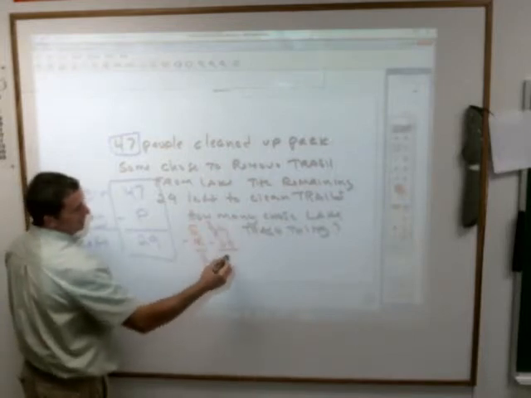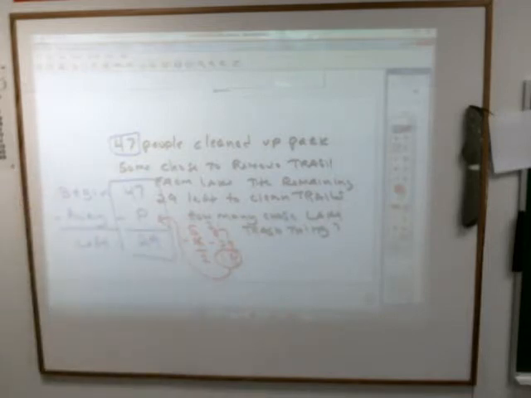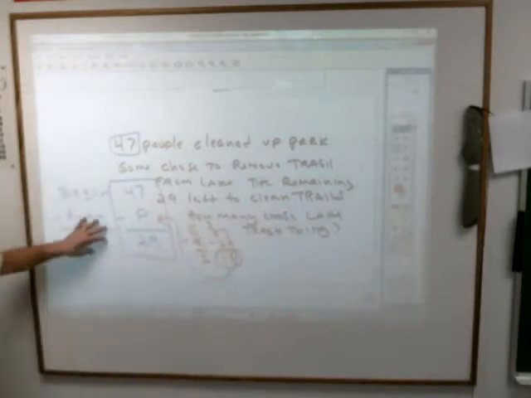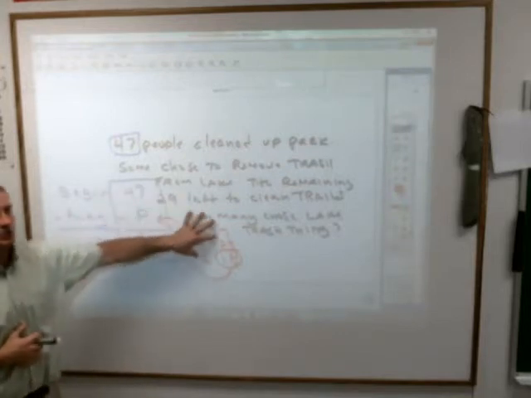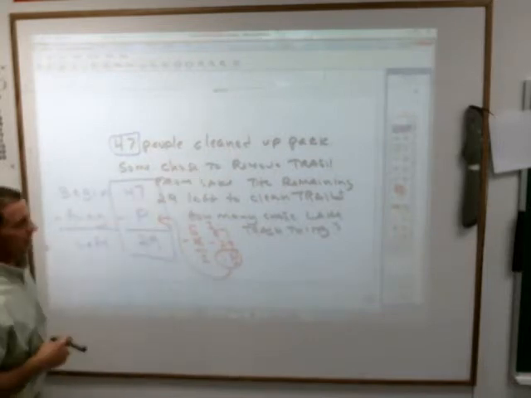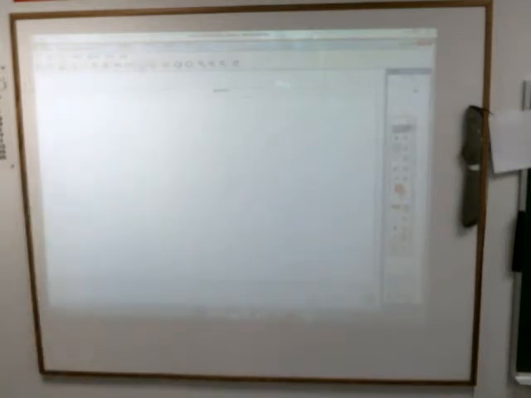And you end up with 18 would be the number of people that went to remove trash from the lake. And again, for the umpteenth thousandth time, I would be willing to bet that most of you, if not all of you, probably wouldn't have to do any of this to do this problem. But that's not my point. You do it because when it gets really incredibly hard, if you think this way, you're going to have a lot easier time. One last one, because I know you're very excited about it. Some of you are just off the charts happy about it.